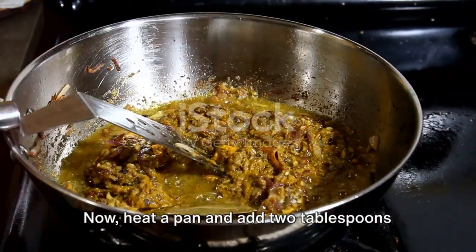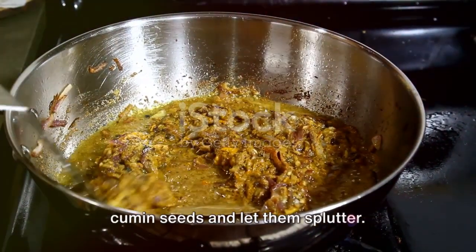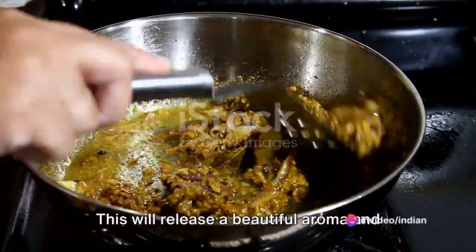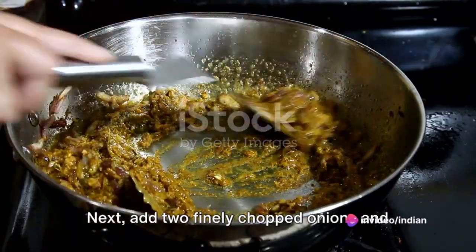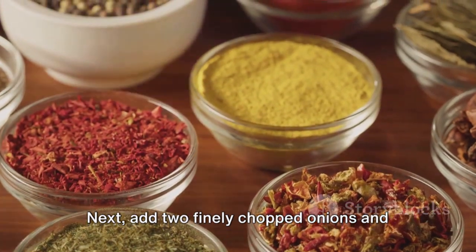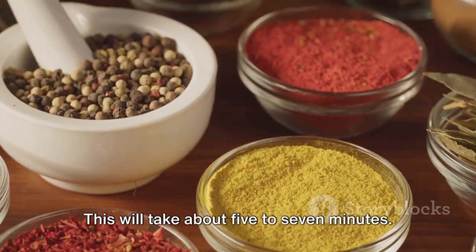Now heat a pan and add 2 tablespoons of ghee. Once the ghee is hot, add a teaspoon of cumin seeds and let them splutter. This will release a beautiful aroma and add a nutty flavor to the dish. Next, add 2 finely chopped onions and sauté them until they turn golden brown. This will take about 5 to 7 minutes.